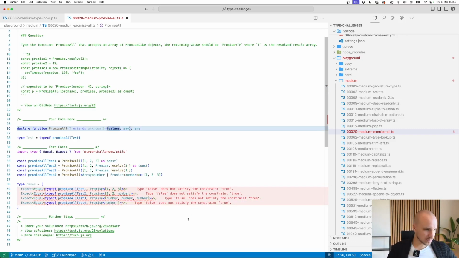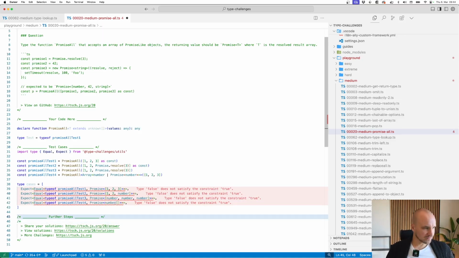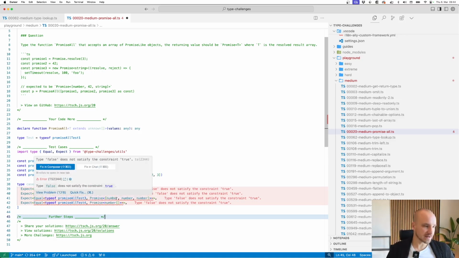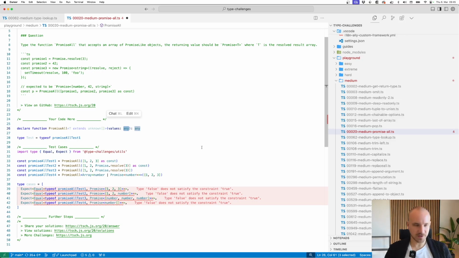Then we're gonna take a quick look at the 4 test cases here, and here's a peculiar one. We have here once a number array as result, and a second time we have an array of 3 times number, so it's a tuple, not an array, because otherwise it would be number array. So the result here is a tuple with 3 number types. That's definitely a difference we have to watch out for. Okay, so the input of values is going to be of type T.